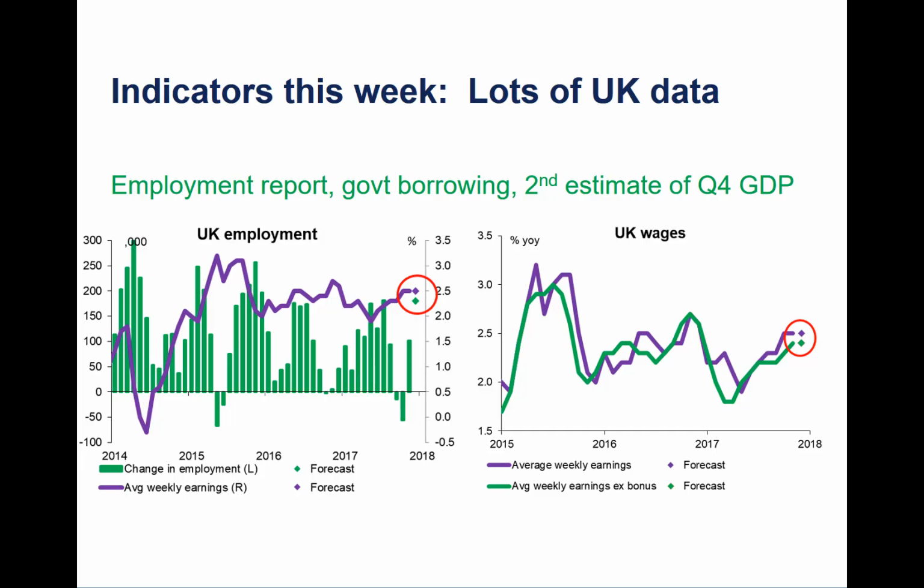As for Britain, we've got a number of important events this week, including testimony to Parliament by Bank of England Governor Carney and several of his colleagues. The UK indicators out include public sector borrowing, the second estimate of fourth quarter GDP, and perhaps the key, the employment data. The unemployment rate is expected to stay at the current low level, but importantly, the change of the number of new jobs is forecast to rise sharply.